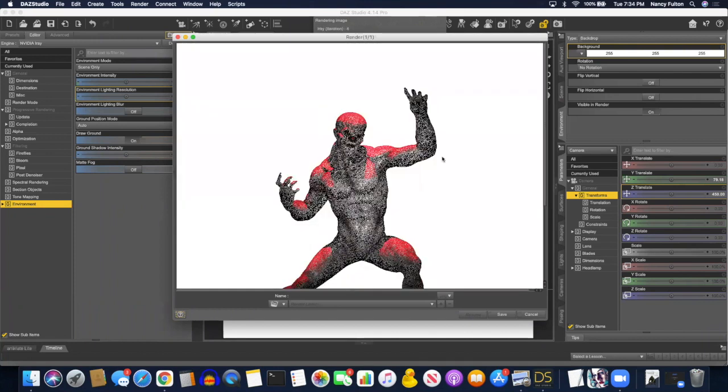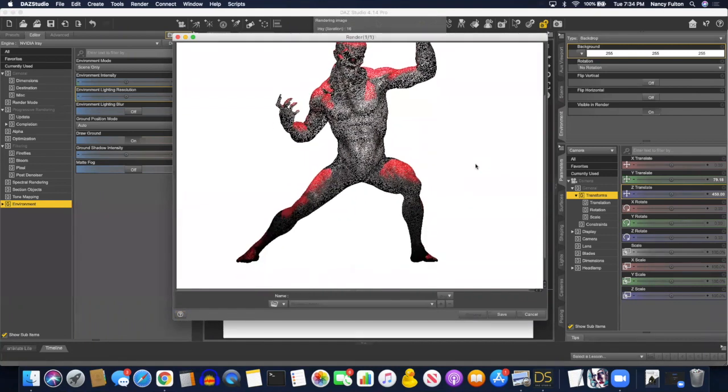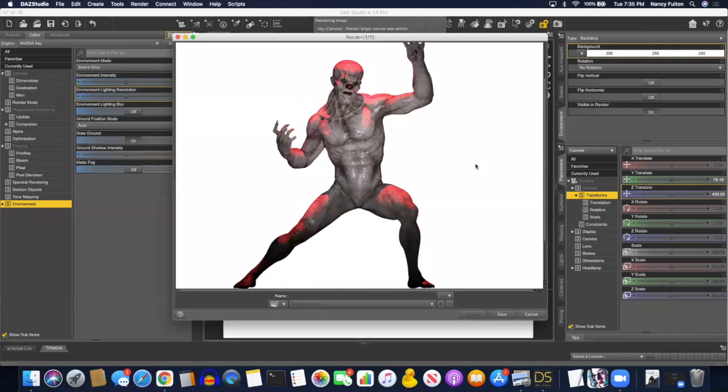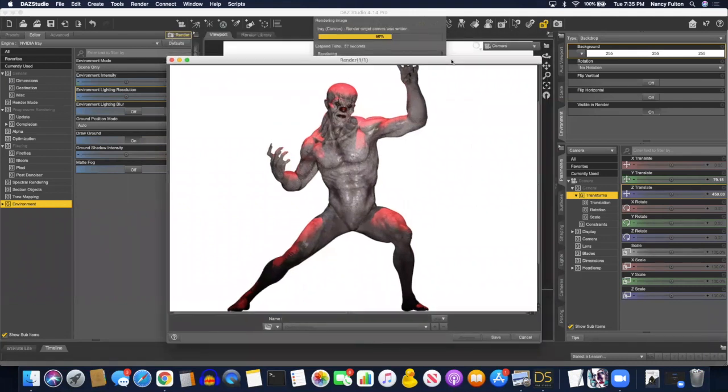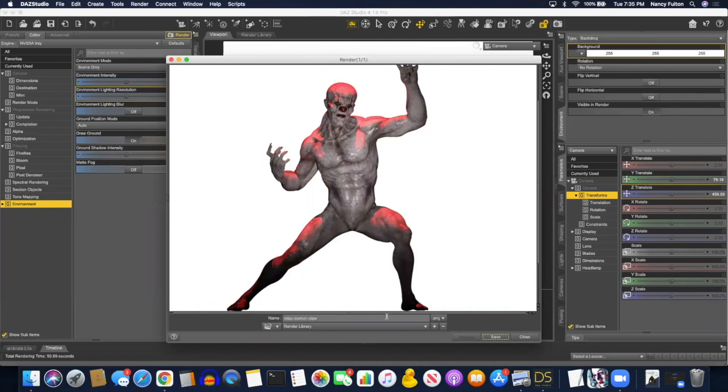So you can see that the colors are much more dramatic now, right? That's because I've turned off the dome illumination that was keeping everything sort of evenly covered. And you will notice that it's doing its little 100 iterations and it's going pretty quickly, even more quickly than it did last time. It's already on 70%, 80%. It's almost done with its rendering in just the few seconds that we've assigned it. So down here at the bottom, I'm going to make it save a JPEG, Demon Claw 2, and we'll go ahead and save it.